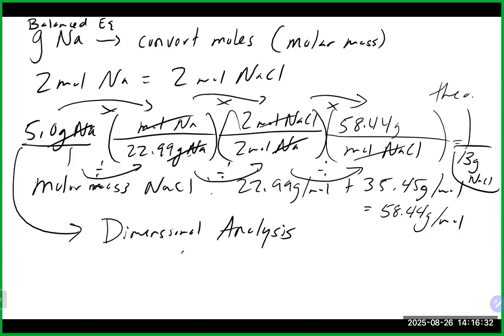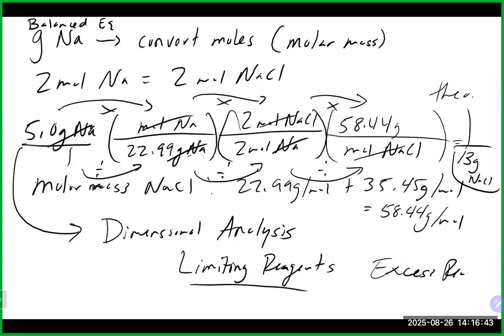There also is limiting reagents, right? Or reactants, depending on what they called it when you got taught. There's limiting reagents and excess reagents, right? And that is because in every reaction, there's usually one reactant that gets used up first, and that is the limiting reagent. And the one that you have plenty of is known as the excess reagent, is the one that you have left over at the end of the reaction.